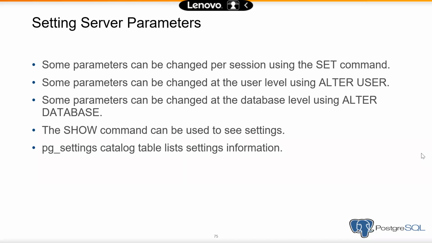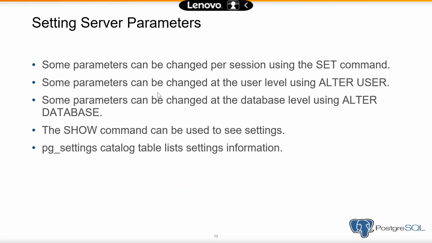Okay, so for a specific database, I want to allocate more memory. Then you can say alter database name set maintenance_work_mem to 10 MB. So the maintenance activities on a specific database will get more memory. We can create an index, run a vacuum full. This kind of performance activity will be improved.